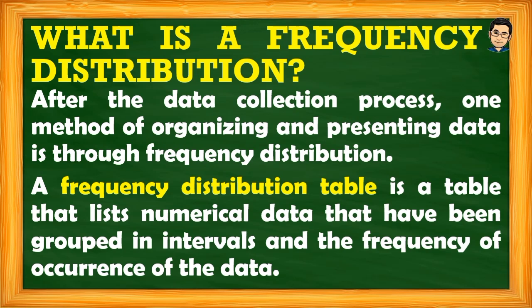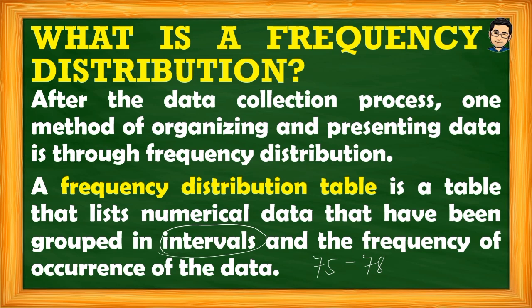Gumagamit tayo ng frequency distribution table para mas makita natin na organize yung ating mga data. Yung mga data natin nakagroup na po in intervals, kumbaga may range. Like for example, kung ino-organize natin yung mga grades ng students sa math, pwede nating interval na ilagay is 75 to 78. Yung interval natin dyan is 4. Ang tawag natin dyan is frequency distribution table.